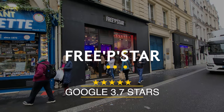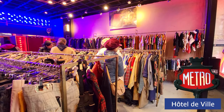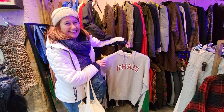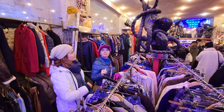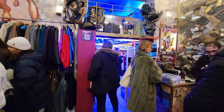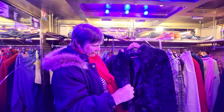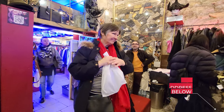Just steps from the restaurant is the Freep store. In fact, there are three Freep stores all together right here. They have some funkadelic stuff in here, like a leather studded bag with skulls. They have a big variety of all kinds of things, but the artwork and displays really got our attention, like the big shoe display above the door. They also have a small room in the back with items for just one euro each, but this place felt like it was for a much younger crowd than us. So I picked up a small handbag for my daughter Liz.